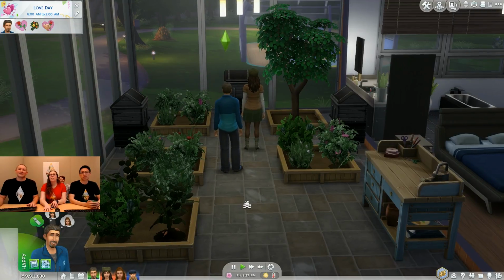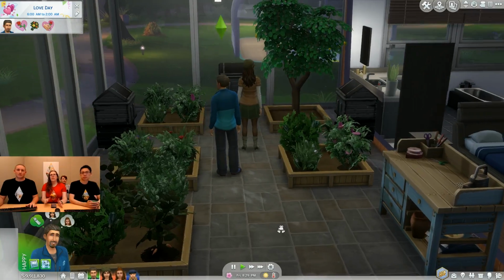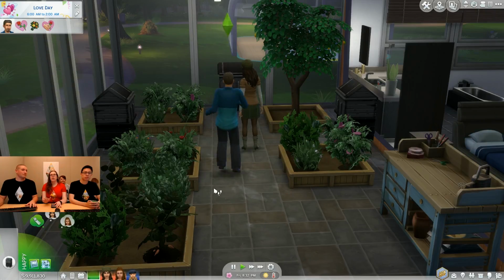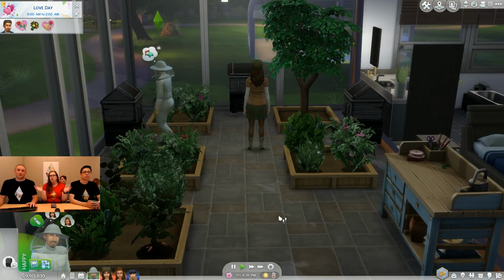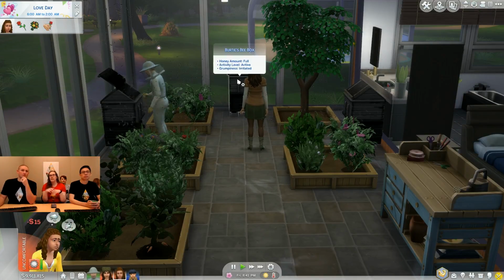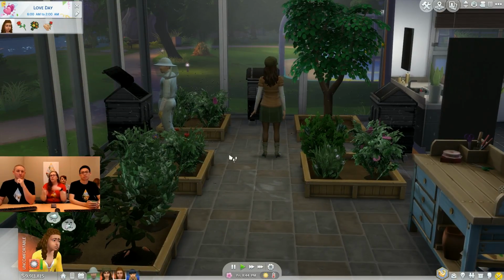Okay. So we did quite a few things. One of the biggest things we did is that for seasons, all of your plants will have seasons that they grow in. When they are growing, they will create their harvestables in that season. If they're not currently in season, they will go back to a dirt pile. They do not grow, and then when they come back in season, they'll start growing again.